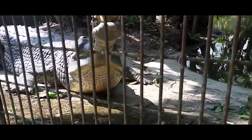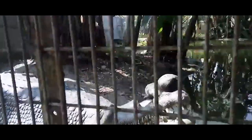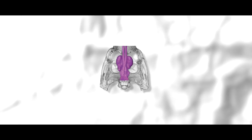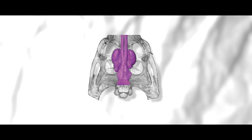Modern gharials are noisy — they love to hiss, gargle, and buzz, and some consider them the most vocal of the crocodilians. The same must have been true for Anusuchus, because it had a huge resonating chamber within its skull. The auditory chamber or bulla is composed of front and back chambers; only the back part of the chamber is preserved in the Anusuchus remains, but it's possible they had the front chamber too.